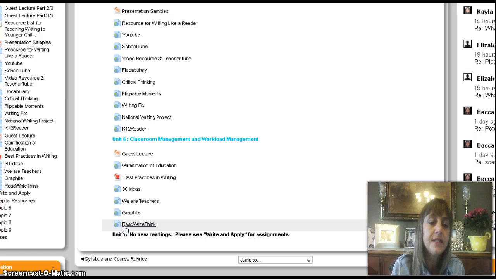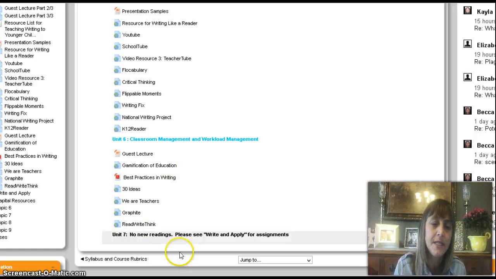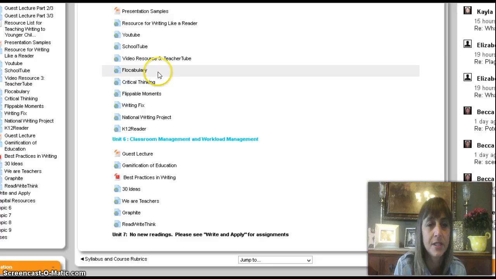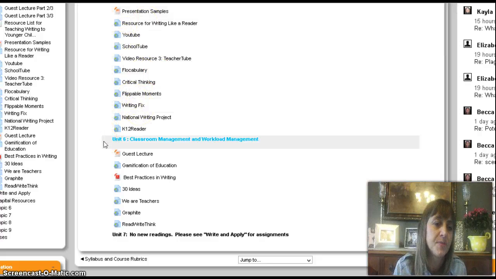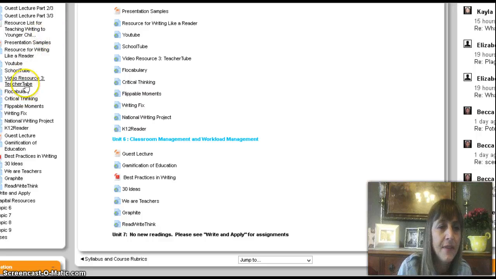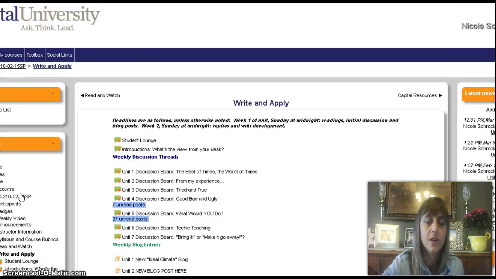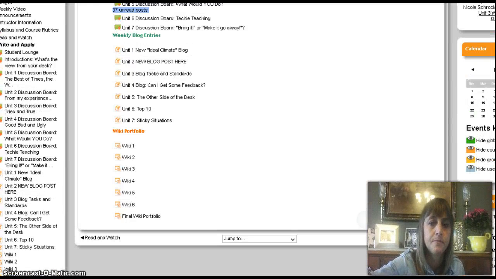As you see the whole scope and sequence here, there are not going to be any new readings in our following unit. So for the next 2 weeks, this is what we're focusing on, but feel free to flip back up here so you can get a grasp on how you're going to manage your classroom. And then to see how this is all going to play out at the end.